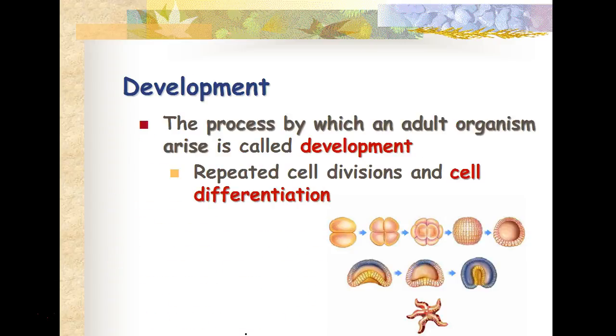Another characteristic shared by all living things is development. This is the process by which an adult grows from a little one. You grew from a baby to your adult state, and you developed over time. That is called development. It happens with all these cell cycles, all these times that the cell divides. The older you get, the more cell divisions you've been through, the more times your DNA has been copied, the more times certain proteins have been made, the more times your body has shed skin cells. So over time, your body replenishes itself.